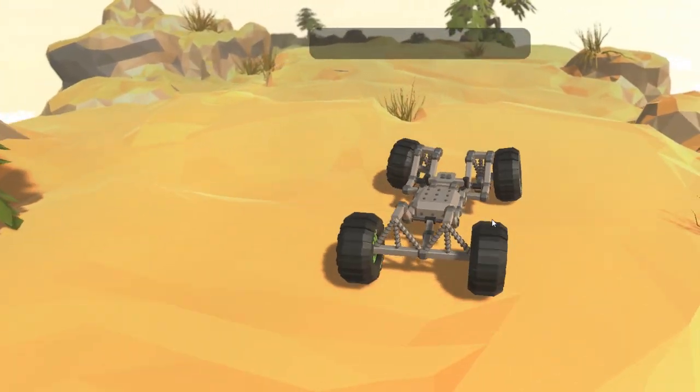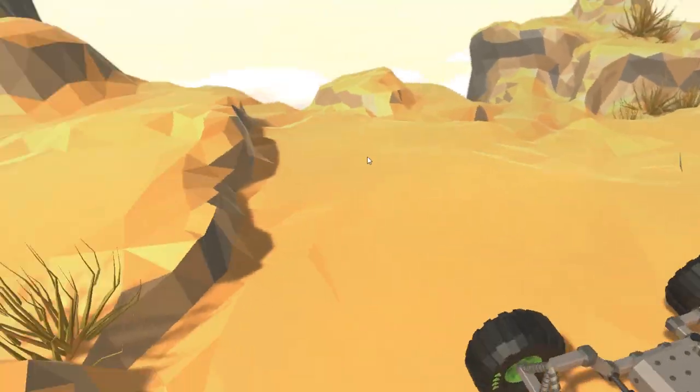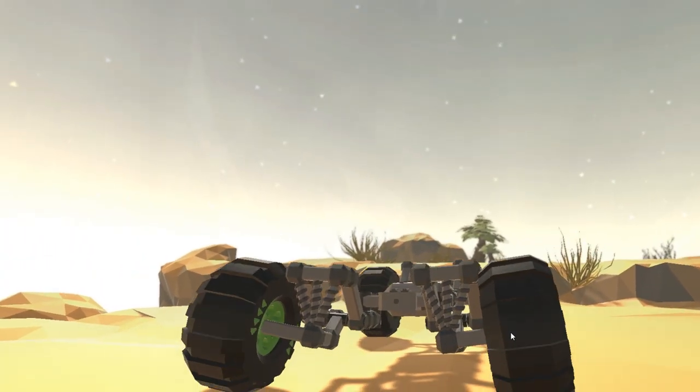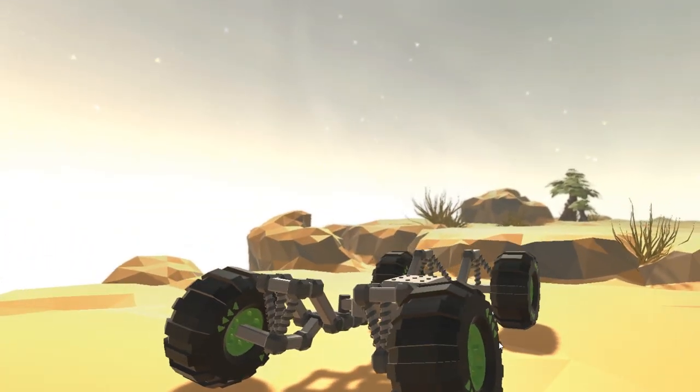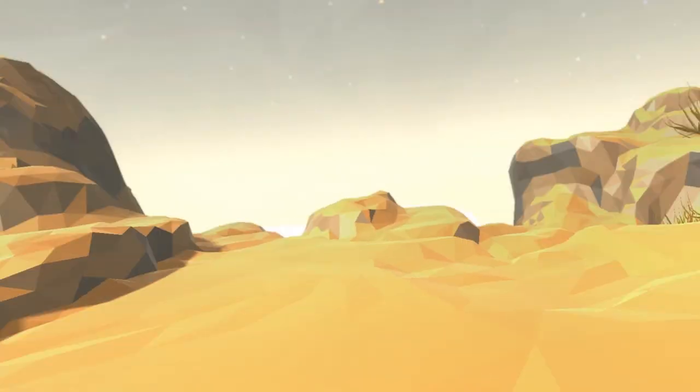Travel to the red telepad. We're working on it, baby. Hold on a second. So many suspensions, so little time. It's a beautiful thing. Boom, do with a thumbnail. Alright, let's see what we can do.